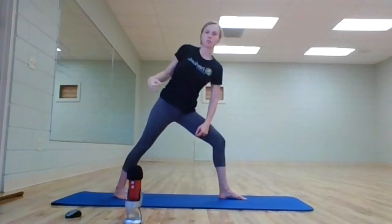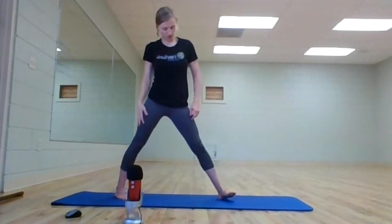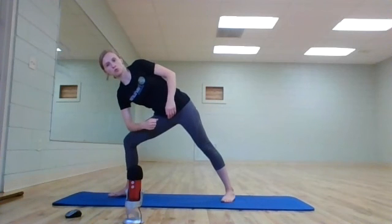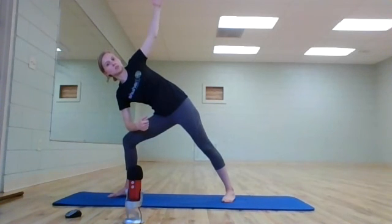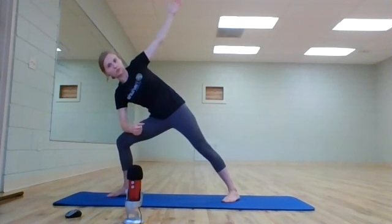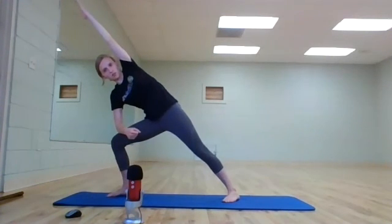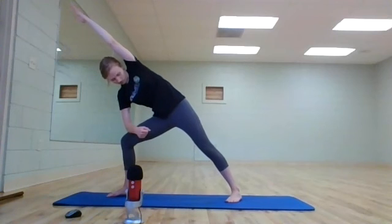Okay, we're gonna inhale, pull that hand in, bring the body up. We're gonna repeat one more on the other side. So turn the feet. Okay, same thing, we're bending that knee, dropping the elbow, forearm down on top of the leg. We're stretching that hand up to start with. And then to take it further, if you want, you're just stretching that arm away from you.